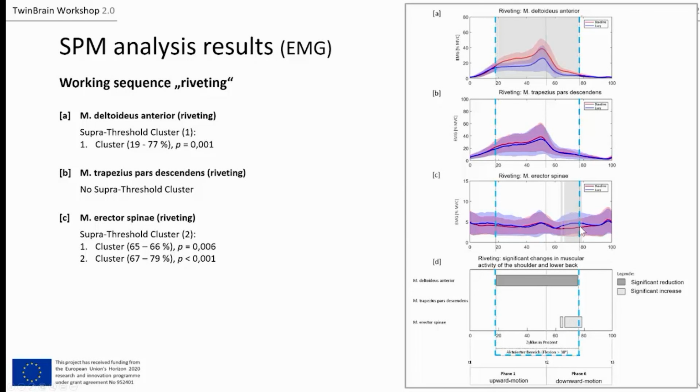And the outcome was that when we lower the arm, we have to work against the resistance of the exoskeleton, because the exoskeleton pushes the arm up, and in this case the exoskeleton does the support on the way up as well as on the way down. Here it's a relief. Here there is some additional muscle activity needed in the back to stiffen the back, to press against the exoskeleton, and this is the outcome of the increase in muscle activity at the lower back you will see at the end of the motion.